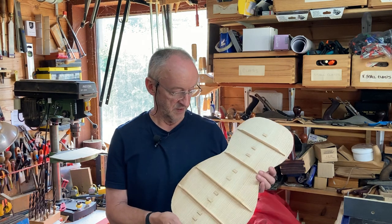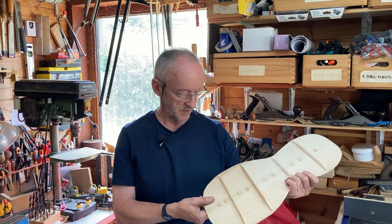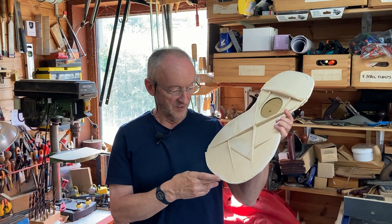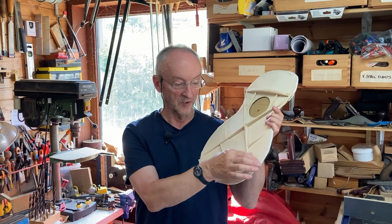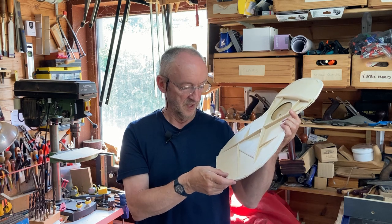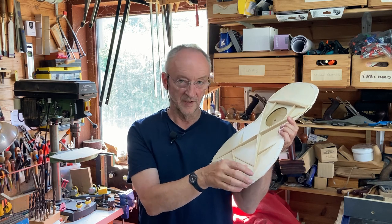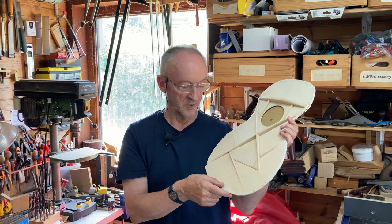Well, there you have it. So I now have my nicely braced back plate, which I'm happy with. And I also have a nicely braced top plate, which I'm nearly happy with. The problem being that I meant to put a bevel on the edge, like I did in last year's GGBO. That was the first time I'd made that kind of round bevel, and I've since made another guitar which turned out fine, and I intended to do it on this one.